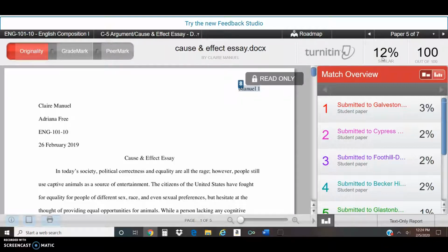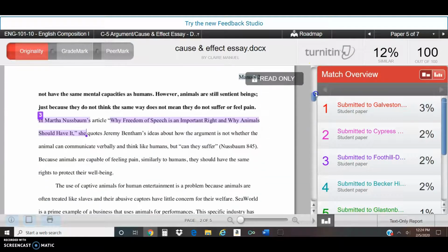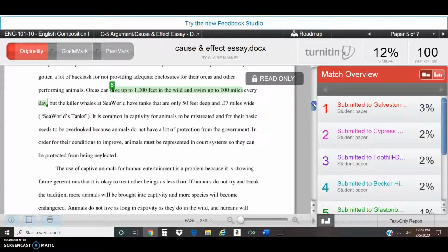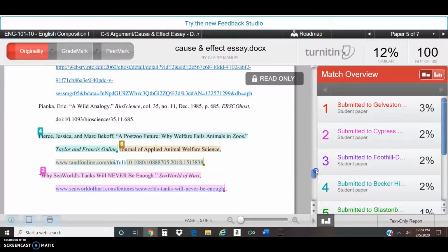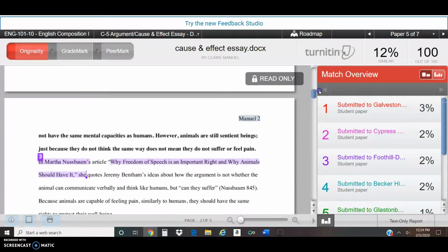So I just need you to know that just because there's a number here, and just because you see highlighted passages in these sources does not necessarily mean that students have plagiarized. Your job as the instructor is to move through these highlights and make sure that the sources were properly cited with a parenthetical citation. Anytime students are working with sources, they are likely going to pop up here because they've been used by others. So your job again is to just look at the sources and make sure that they're cited properly, parenthetically. Do know that the works cited page will likely pop up and contribute to that similarity index.